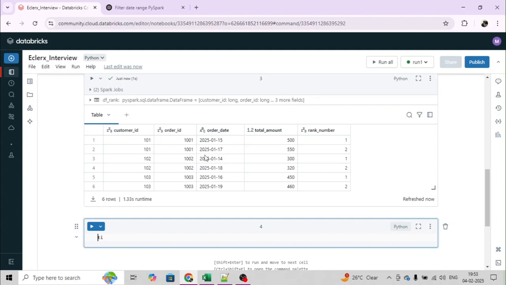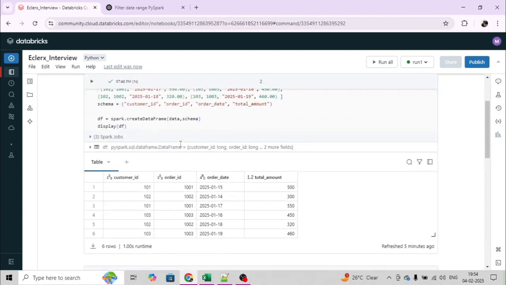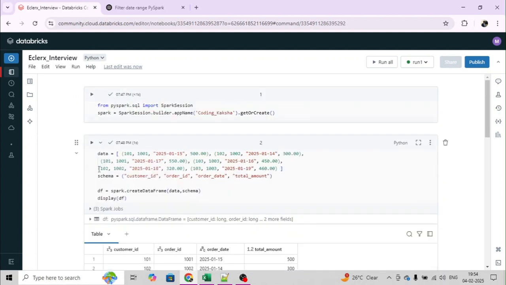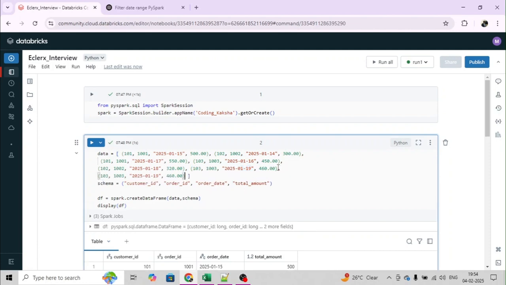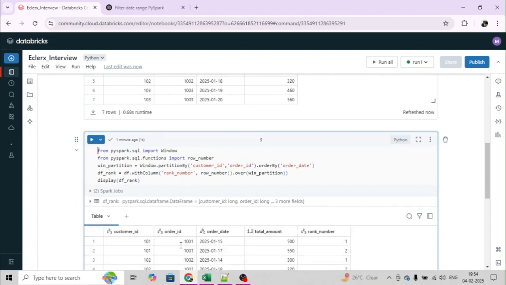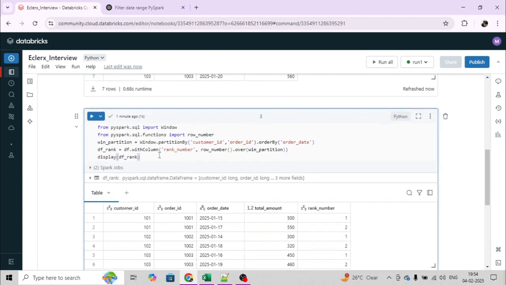Suppose we have only two duplicate records. That's why we know that in each and every duplicate case we have only two records. But there might be a condition where there will be three records. So I'll show you that as well. Suppose we have this data set 103, and just take this and put it over here, 103, 103, and put this as 20 and this as 560, and let's run this. So 103, 103, and now 103.